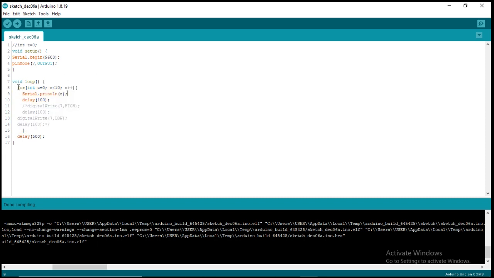Like other statements, it has its own syntax. You have to use your opening and closing curly braces for it. These for loops take three arguments. Whatever you see in this bracket, I call it an argument. The first one is the initialization. You have to initialize your variable, which is this one. This is the initialization part. Then this one is the condition part. Then this one is the update part.